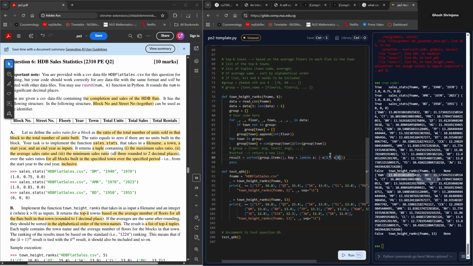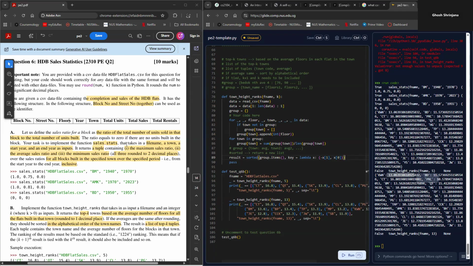Fair enough? Minus x1, x of 0. So this is the order that we want it in. First, we sort by the negative of the average values, which gives us our descending order. Then we sort by the alphabetical order. All done in one step.